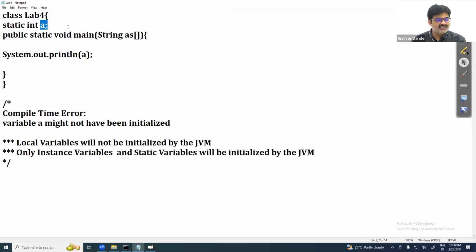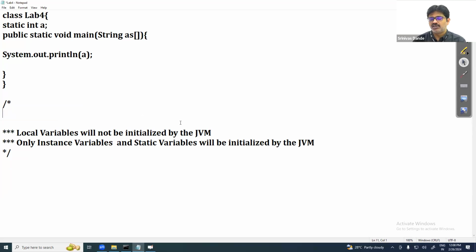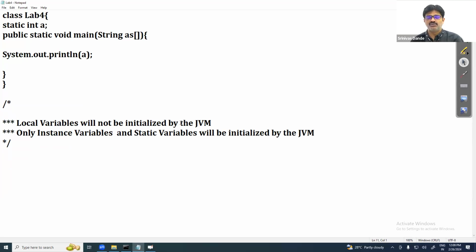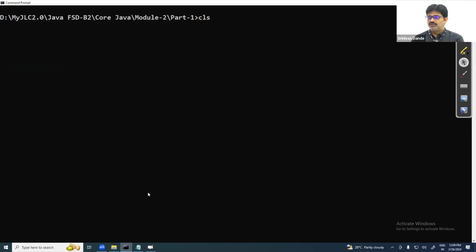Whether JVM initializes a static variable or not, JVM will initialize it with the default for integer, which is 0, we know. So this program has to compile, right? It will compile and run successfully and give the output as 0, because JVM initializes static variables.